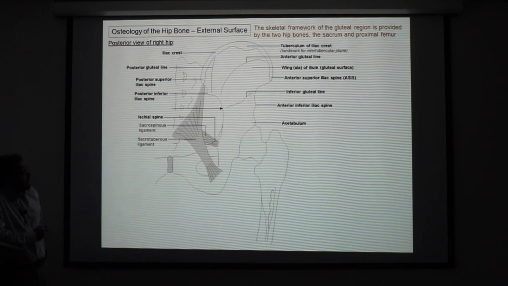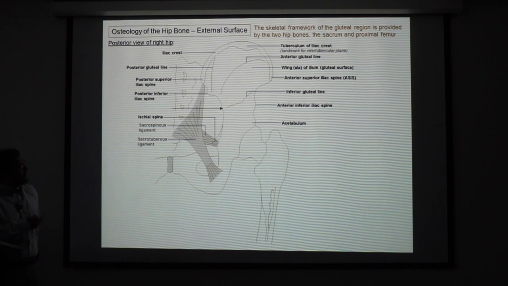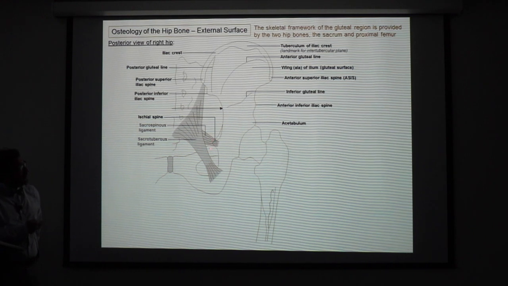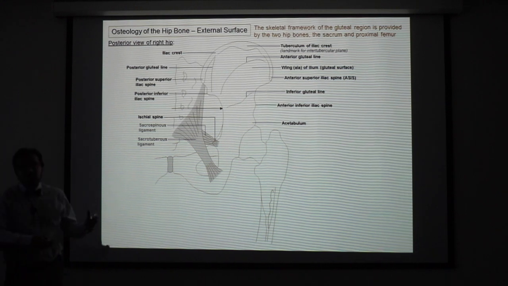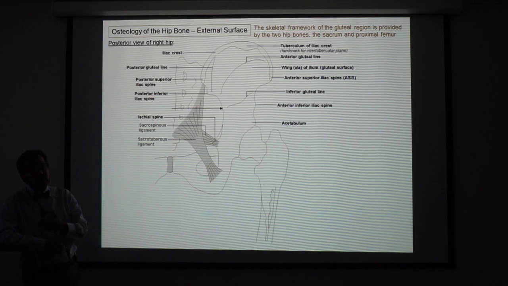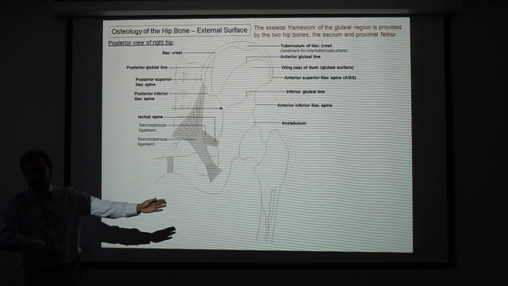So you have a ligament which is coming from the sacrum going to the tuberosity of the ischium. It's called the sacrotuberous ligament, and then you have the sacrospinous ligament, which is coming from the sacrum going to the spine of the ischium. It converts the greater sciatic notch into the greater sciatic foramen, and similarly the area between the sacrospinous ligament and sacrotuberous ligament becomes the lesser sciatic foramen. The greater sciatic foramen is important because the blood vessels and the nerves from the pelvis exit from here and enter into the gluteal region. The lesser sciatic foramen is important because vessels and nerves from the gluteal region will re-enter into the pelvis through the lesser sciatic foramen.